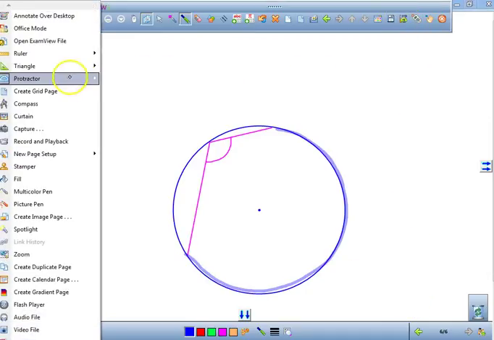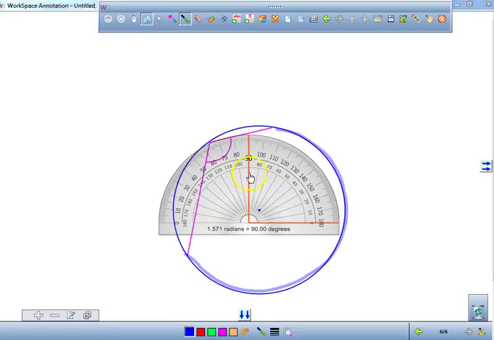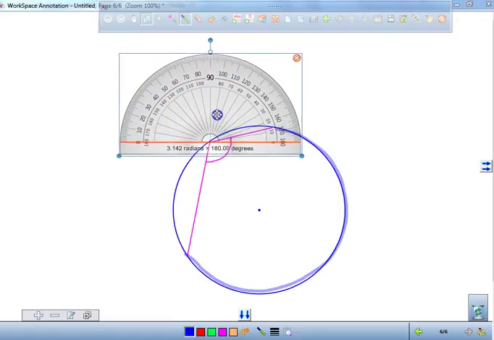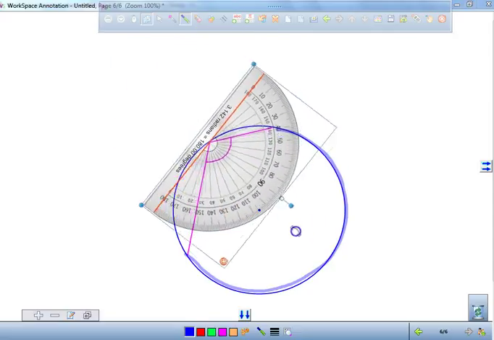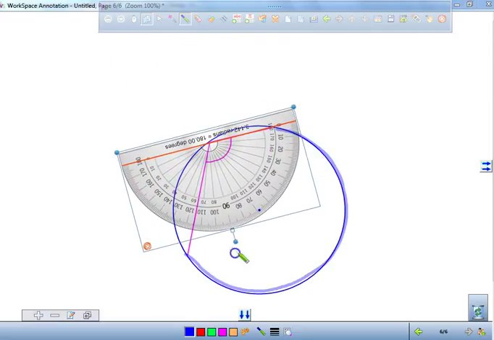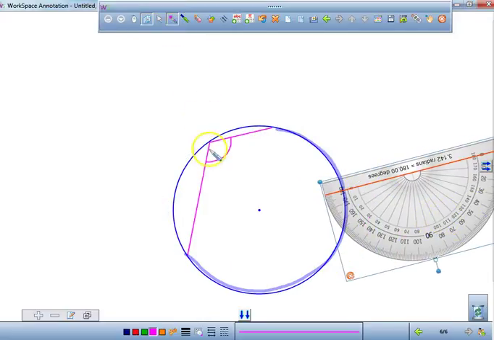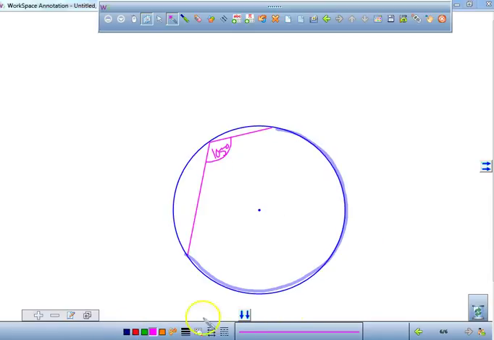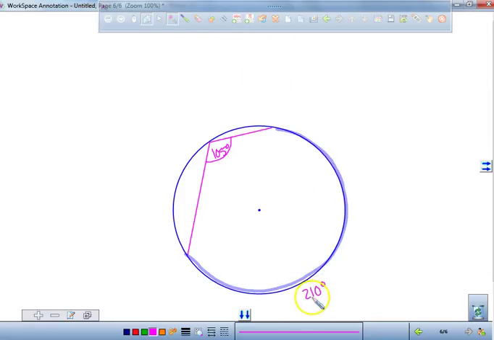So if I get my protractor out right now, I think this is what you're asking, correct? So if I put this right here and I rotate it, how many degrees is that? That's about 105 degrees. Alright, so this angle right here is about 105 degrees. I'm going to write 105, which means the measure of this arc right here in blue would have to be 210. So now you see how that's bigger than 180? Okay? So this angle opens up to that arc.